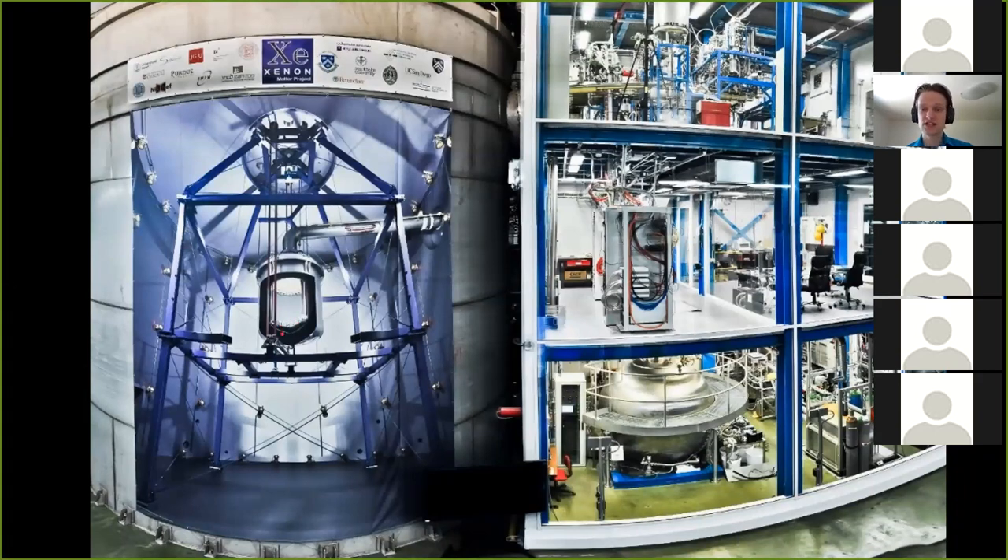There's a big sphere where we store the liquid xenon when it's not in the detector. There's a rather advanced cryogenics and purification system to keep the xenon liquid — of course it's a gas at room temperature — keep it pressurized, and very importantly for this talk, keep it purified to make sure that things emanating from pipes and the walls of the detector are removed. That way we maintain good purity to see signals well.